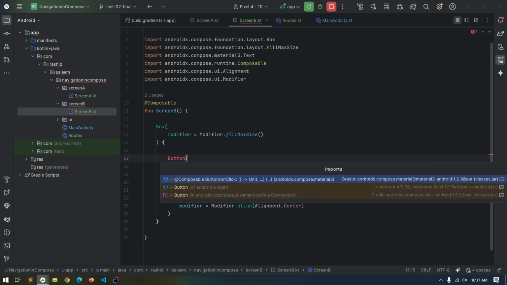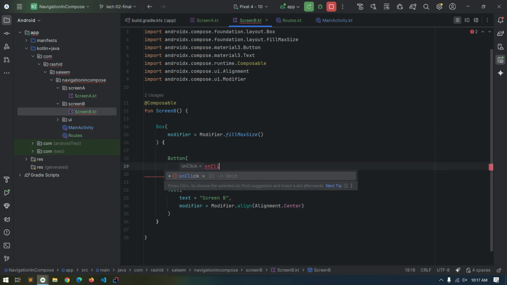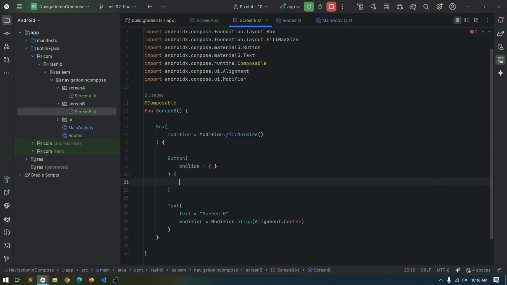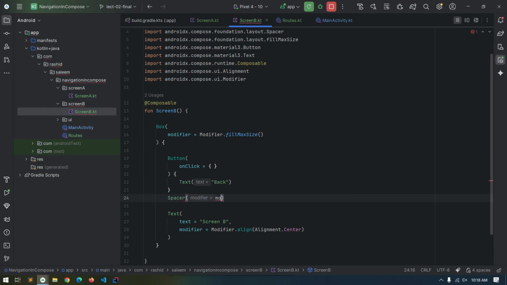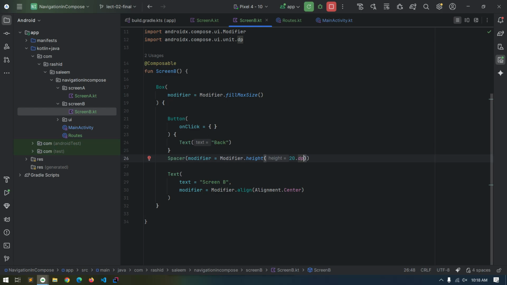We first press Alt Enter to import this button onClick, and in the content we say back, and also add some spacing here. So spacer modifier dot height 20 dp. Press Alt Enter to import, and also make this centered in the screen.